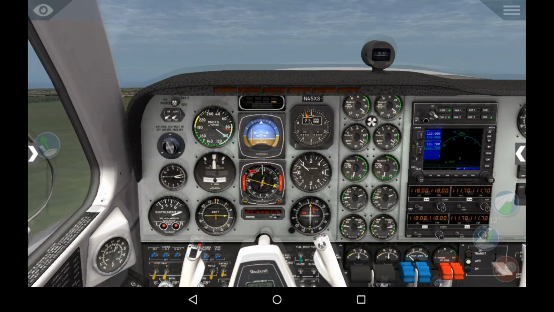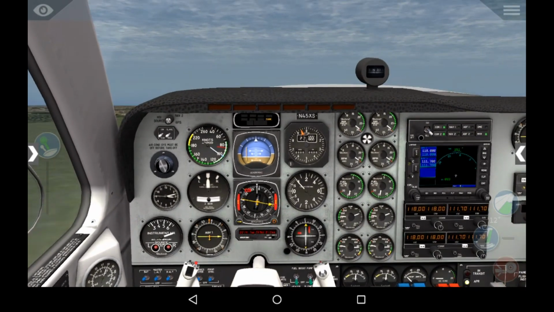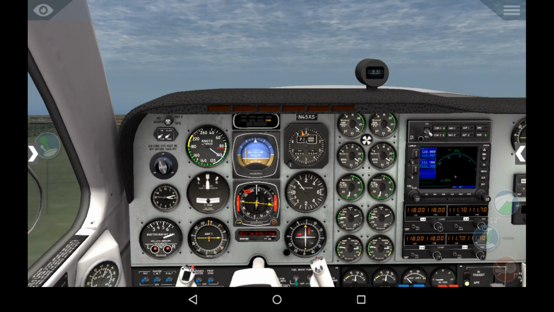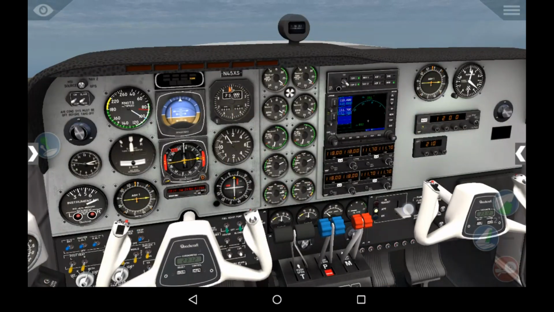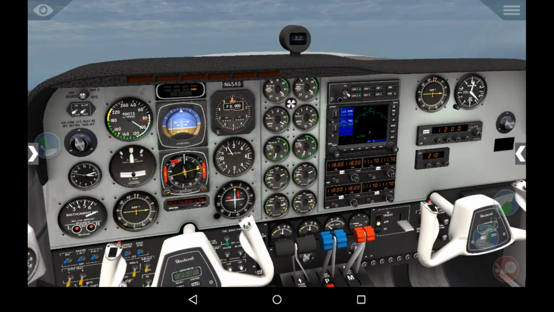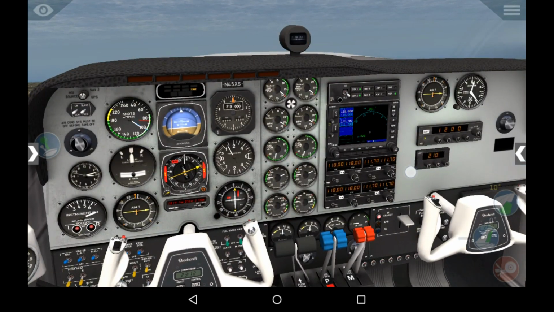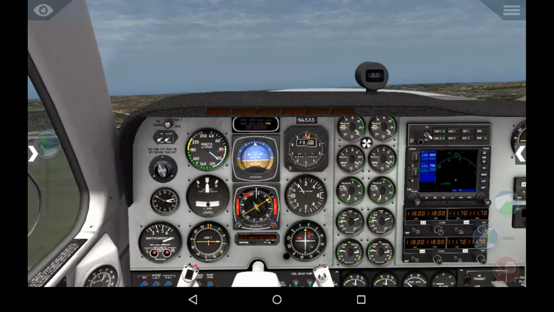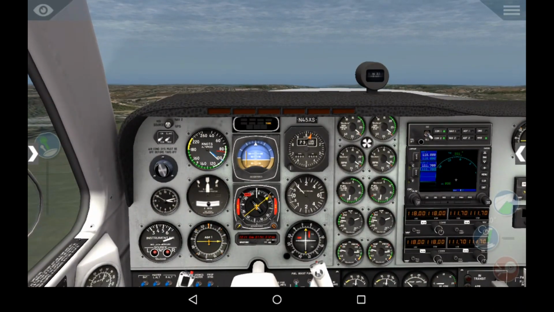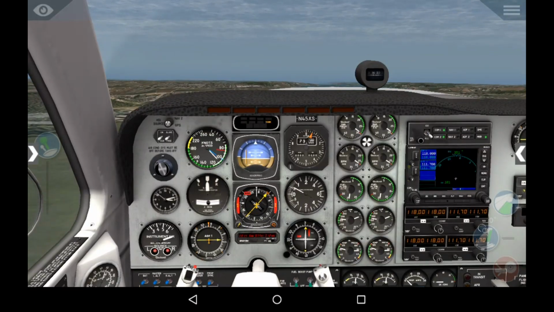And say goodbye to Kilo Tango India Whiskey. Flaps can come up. I'll push the nose down a bit, just so our speed can increase. Just try and keep straight.